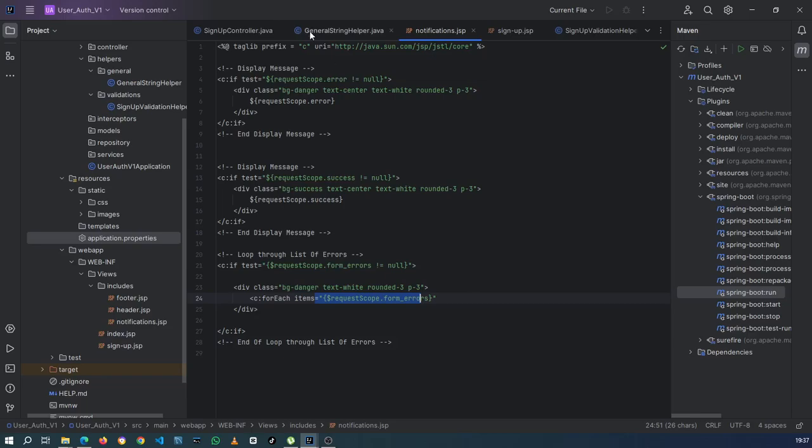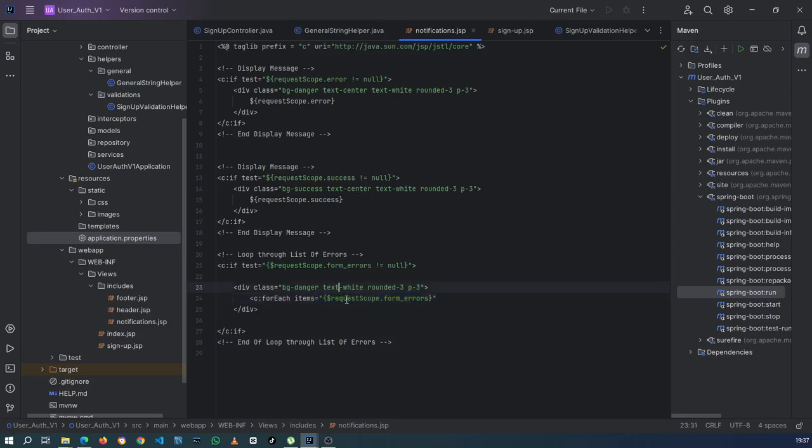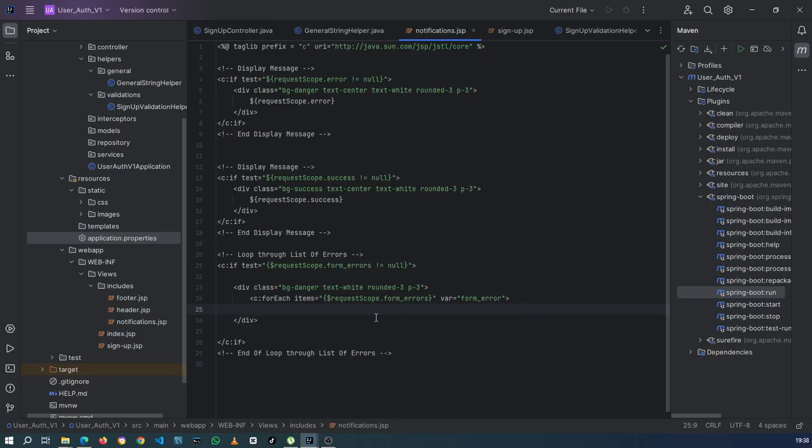So these are the items, which is this value here, the validate.get errors. This is a list of errors that we are accessing here, and then we have to say var equals to form error. So this is just the value. All the list of items that we are looping through here is going to set each and every one of them to one singular value. And that's it.